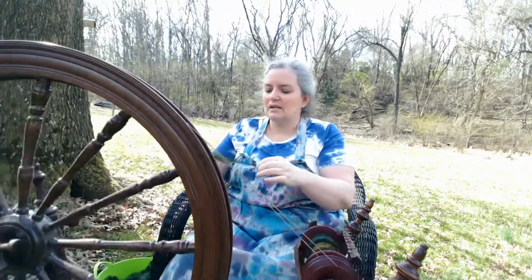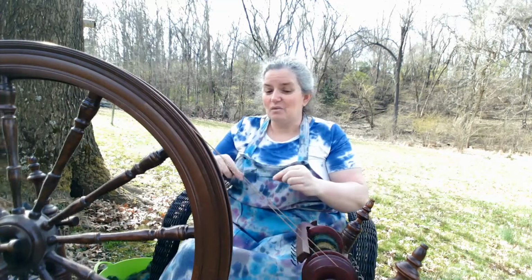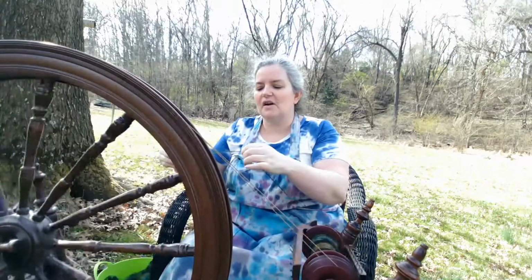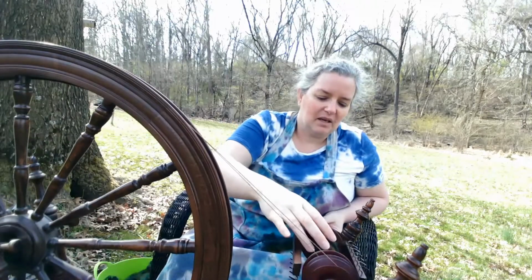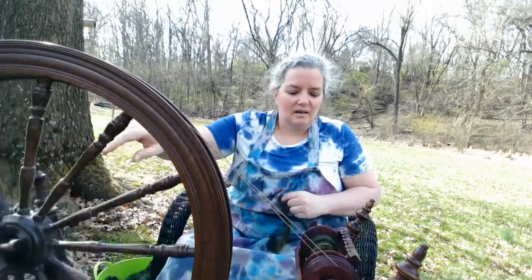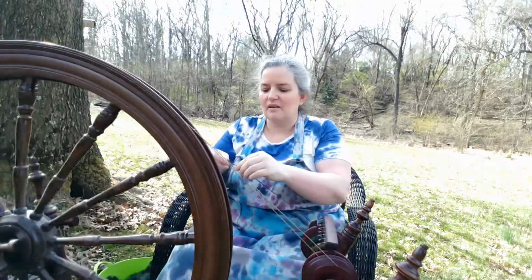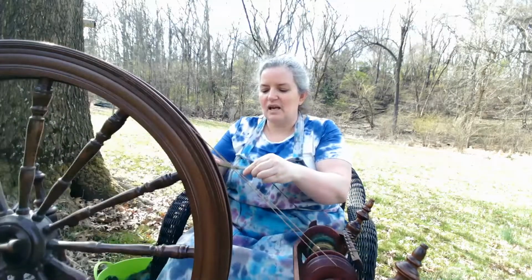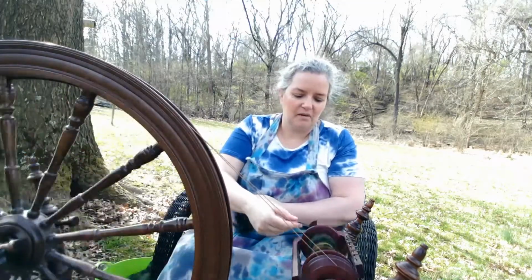And it's one of the reasons I like to dye my fiber before I spin it, is if I have an accident with the dyeing, it's much easier to incorporate the oops into the final project. Whereas if you've gone through the whole process of getting everything put together, and then you have an accident, a mistake in your dyeing process, it can be frustrating. I find it a lot less frustrating when I'm dyeing the raw fiber itself.